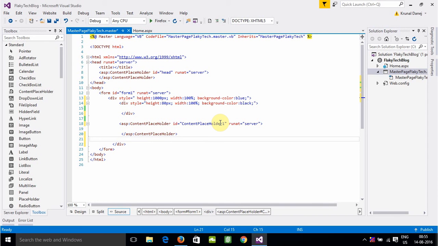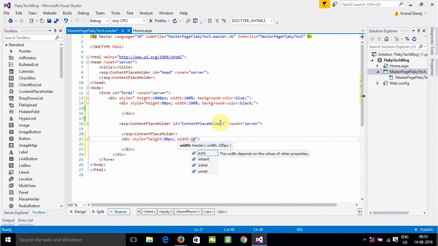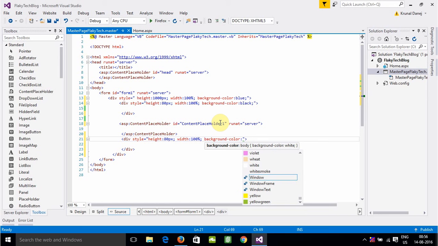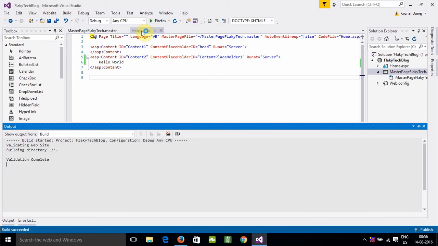Take here, make sure you give the style, the height. It is still a height of 80px, then a semicolon, then the width will be fixed at 100%. Then after that, just give a background color. Let's take white. This is just an example. We'll take a proper color and proper CSS to make our website look very pretty, more attractive and powerful.